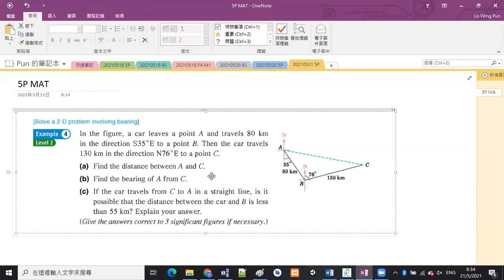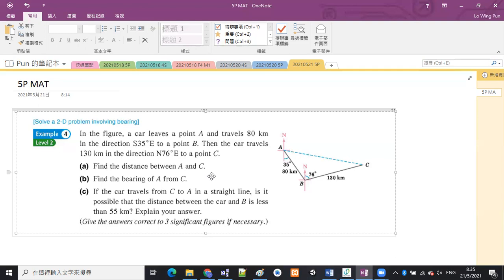And then what information do we have in triangle ABC? So obviously we have AB, length of AB is 80, and then length of BC is 130. And then we need one more information. Okay, remember that we always need 3 information in order to find AC. Which information can we find? What is the third information we can use? The angle between ABC. Okay, yes, good. And now we have this part being 76 degrees.